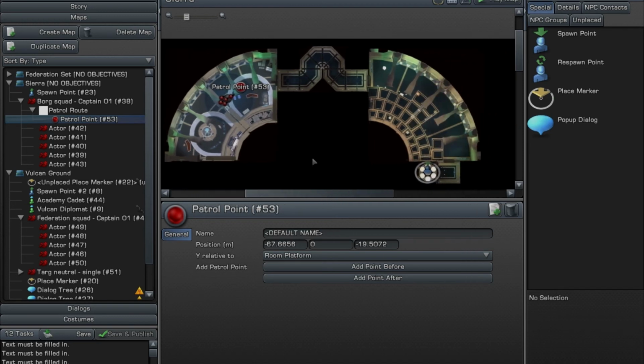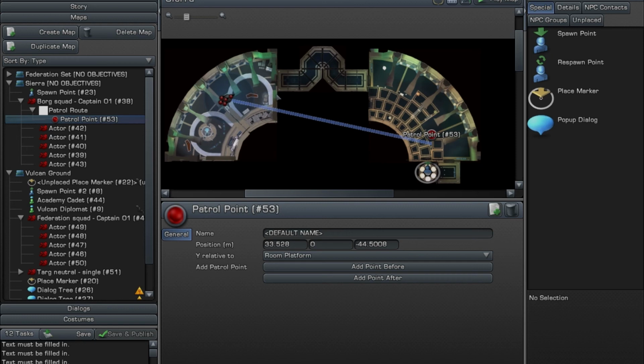So here's an interior map, and I have a patrol point. Well, if I just move that one patrol point right here, and I publish the map, then the group of NPCs will calculate their own pathing. So in preview mode, they'll just walk right into this wall and disappear, but in the published version, the pathing will take them at the route that gets them to this spot, and once they get to the spot, they'll turn around and they'll go back. So those are the basics of patrols.